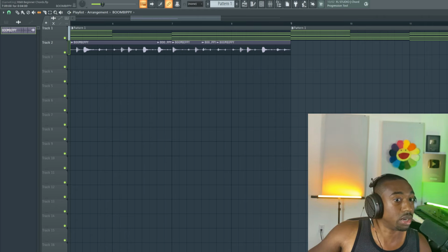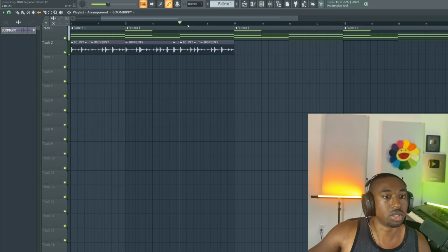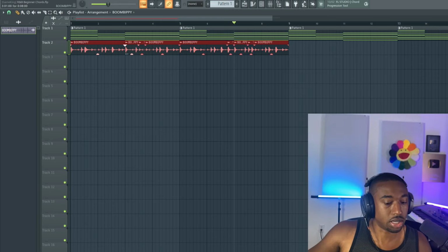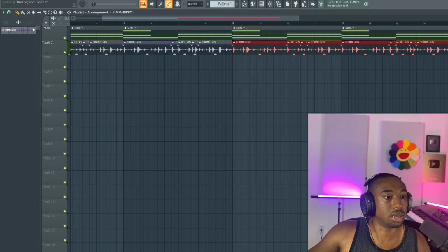And now we can go over here, use the slip tool to make this different. And now it will be different from the other ones as well. So really unique drum groove, but it sounds realistic like somebody played it. So let's hit Control B to latch paste. Let's hear it from the beginning.